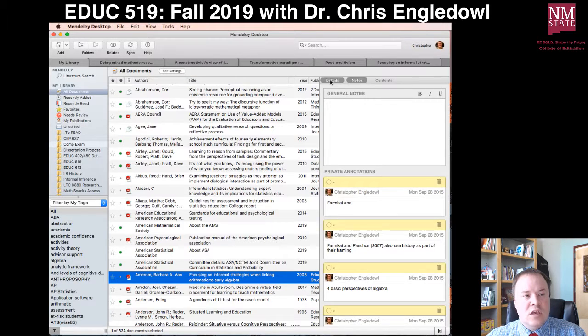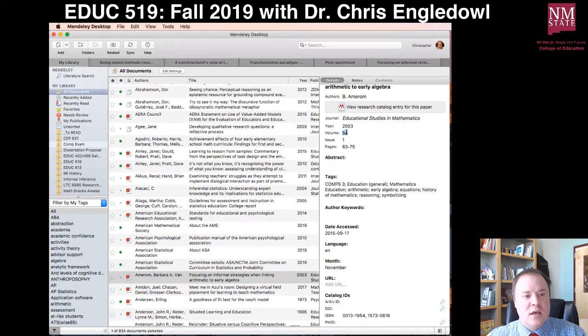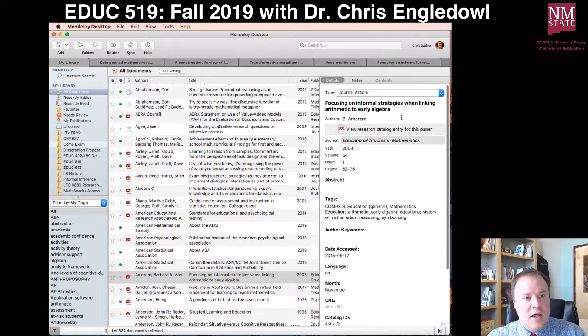However, usually what I have found is that it misses the volume, issue, and page range. So sometimes you have to add that in manually. A lot of times too, it is pulling the journal article title from the page itself, which may not be formatted correctly. So you may have to fix the words that are capitalized.